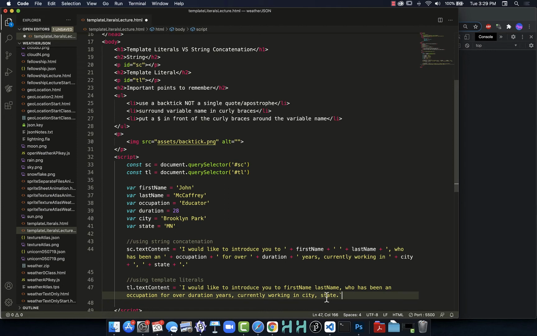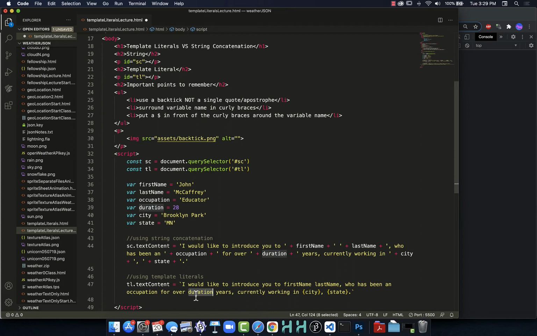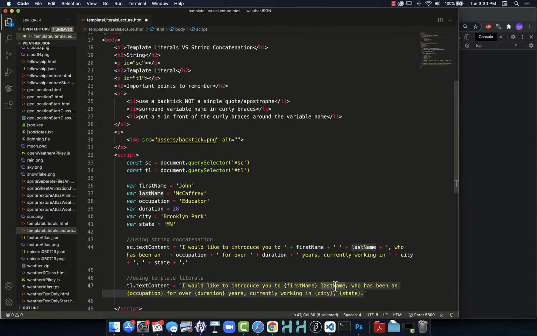Now, if I grab state, I can put my curly braces around it, grab city, curly braces. Now go to duration. Whoops, I hit the return key because it's right by it. Occupation. And first name and last name. Now I'm just going to go through and add in my $ sign.